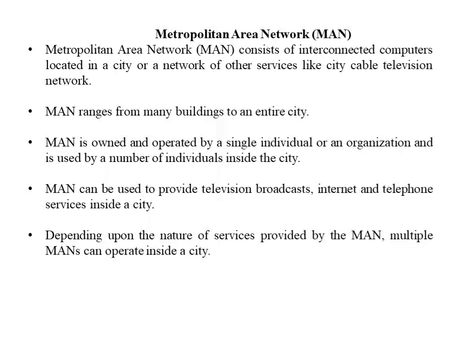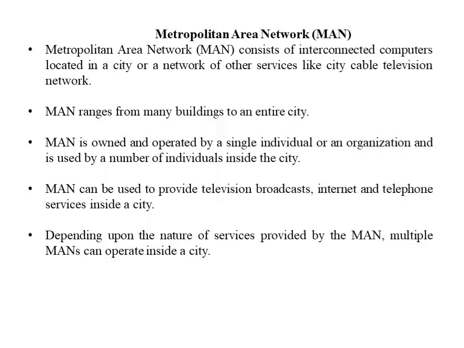Metropolitan area network. It consists of interconnected computers located inside a city or a network of other services like city cable television network. You all have cable networks at your home that is providing you internet connection also. So that is an example of MAN. So MAN ranges from many buildings to an entire city, and it is owned and operated by a single individual or an organization and is used by a number of individuals inside the city.